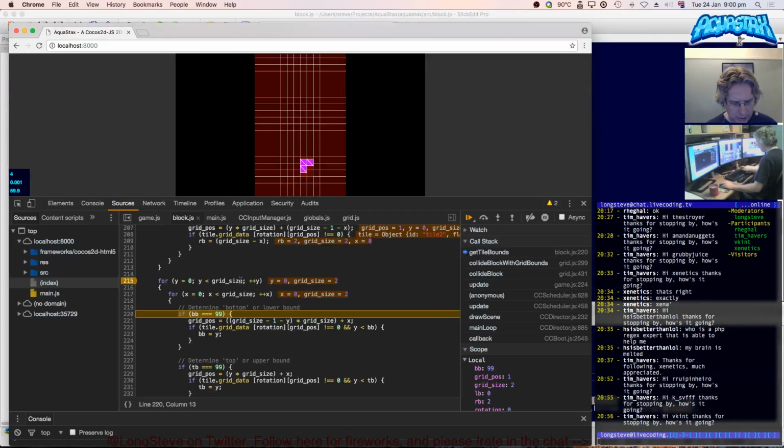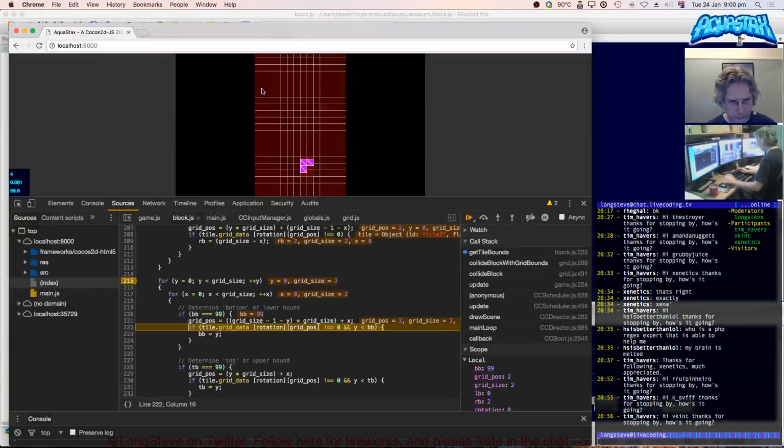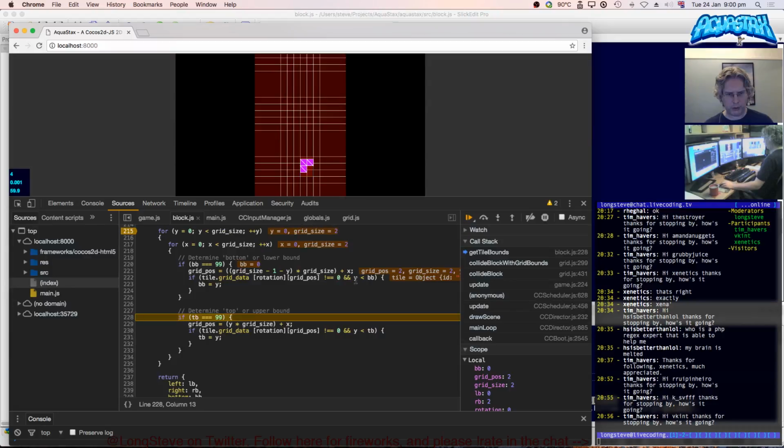And then the bottom or lower bound works out the grid pos is 2, 0, 1, 2, which is 0, 1, 2 there. And if it doesn't equal 0, and y is less than bb, so yeah, and in this case y is 0. So our lower bound is 0. And I'm expecting our upper bound to be 2.